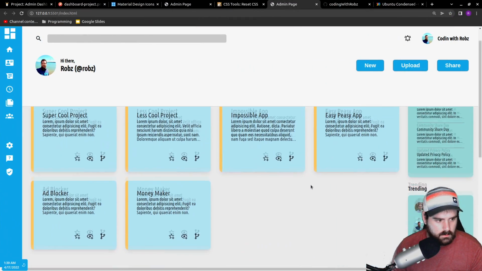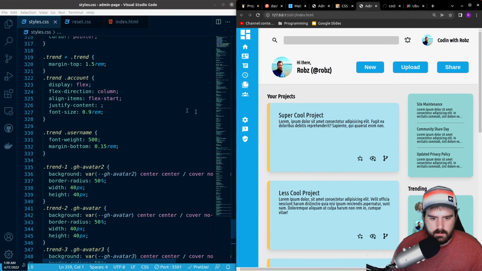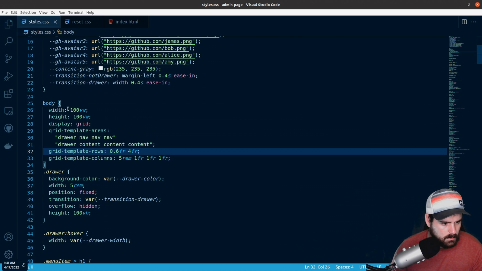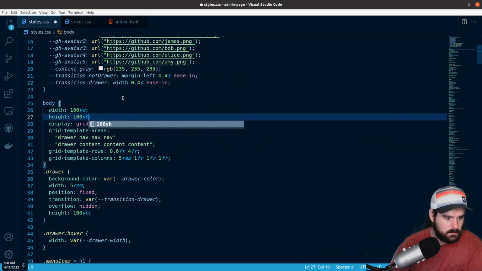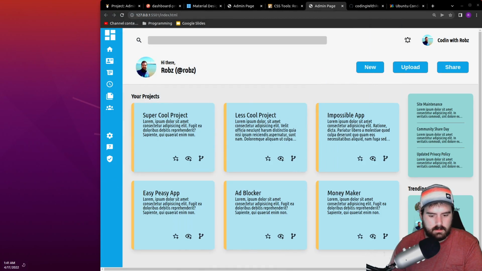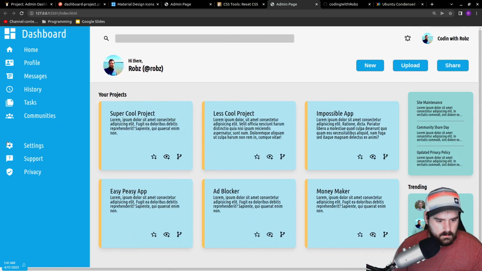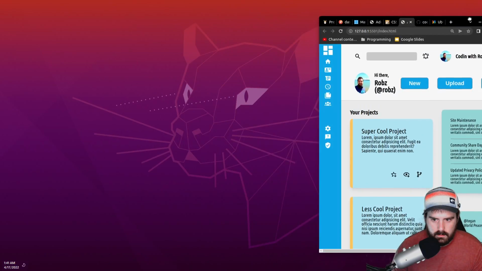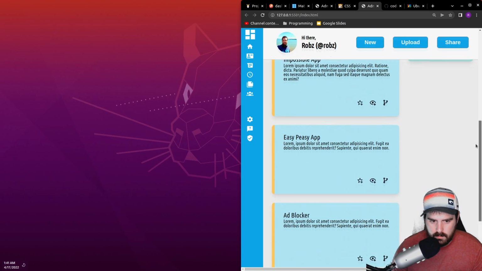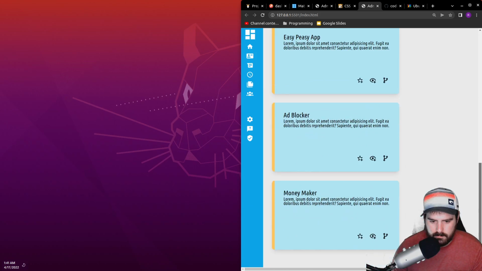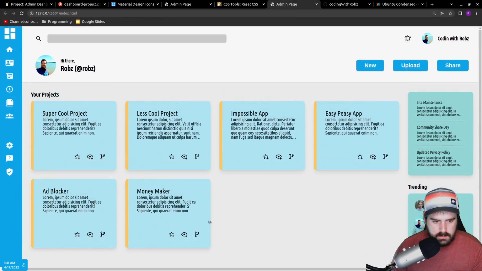Let's do full screen. This navbar is a little bit too tall. Let's figure out why that is. Height. Okay, the height, I have 100 viewport width. That's the problem. Let's change that to H. And yeah, that fixes our problem. And if we make this a little bit smaller, you can scroll down. Eventually the nav bar drops off, but that's okay. As we get bigger, those cards drop off.